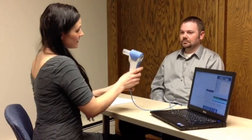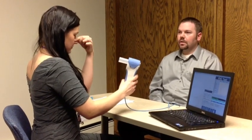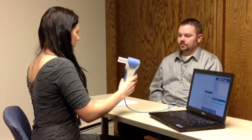All right, Jim, I'm going to start by just demonstrating this for you. Okay. We're going to have this nose clip. It's going to be covering up your nose, just clipped on here so the air can't leak through your nose. We want it through the mouth. I'm going to have you hold the sensor real still on the side of your face. Okay? I'm going to put start new test, and you're going to take it.